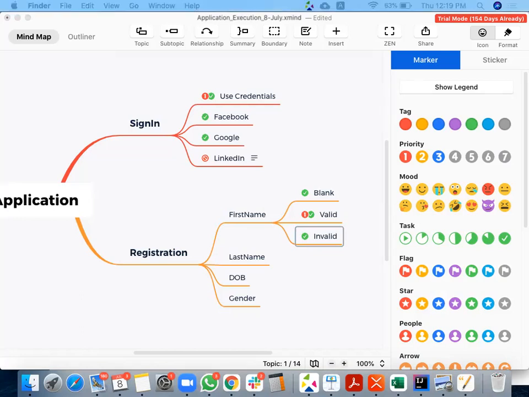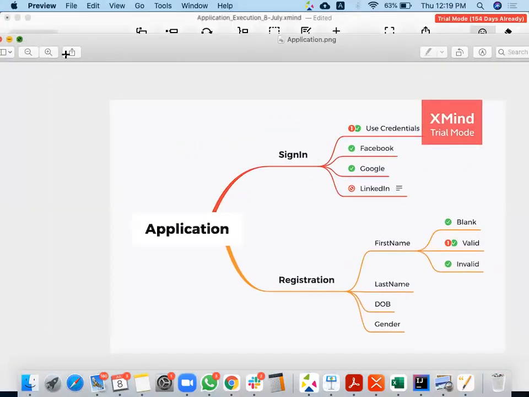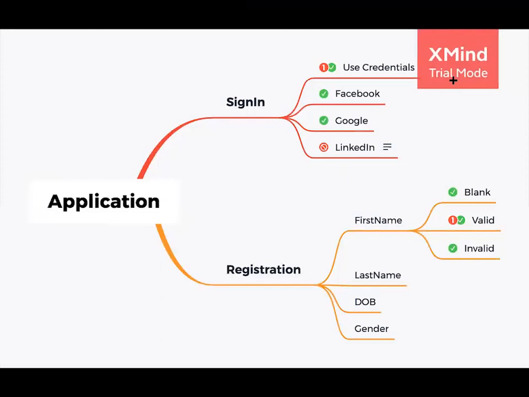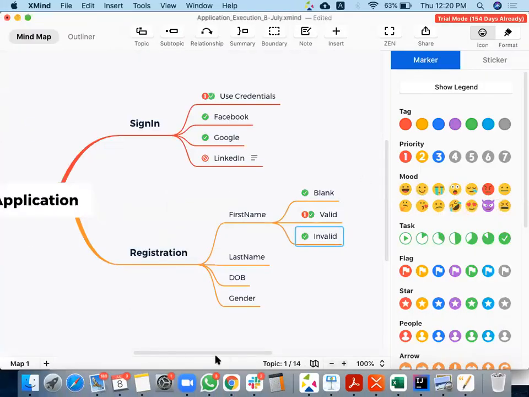So as this is a trial mode software, obviously XMind is not going to give it to you free of cost, right? So you can have this trial mode annotation here, but look how it looks. It looks beautiful to me. And likewise, you can create more mind maps. You can actually crop this if you want, but try to pay for licenses if you really want to use it effectively. Okay.